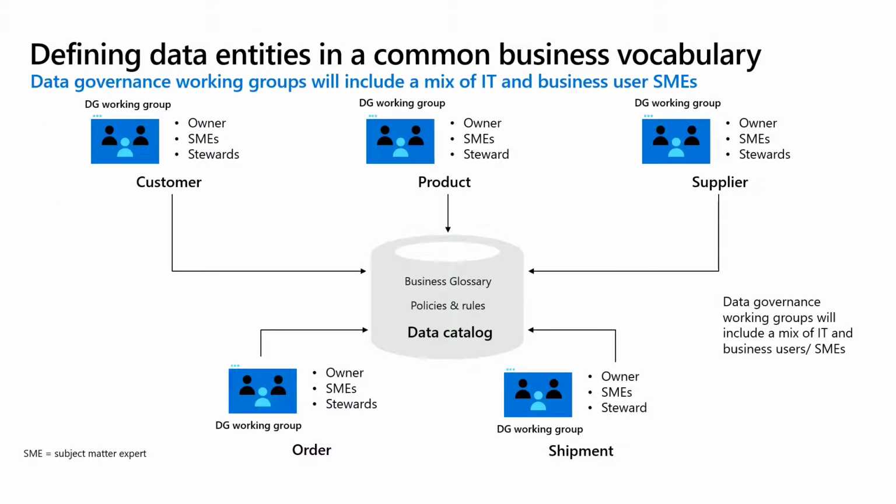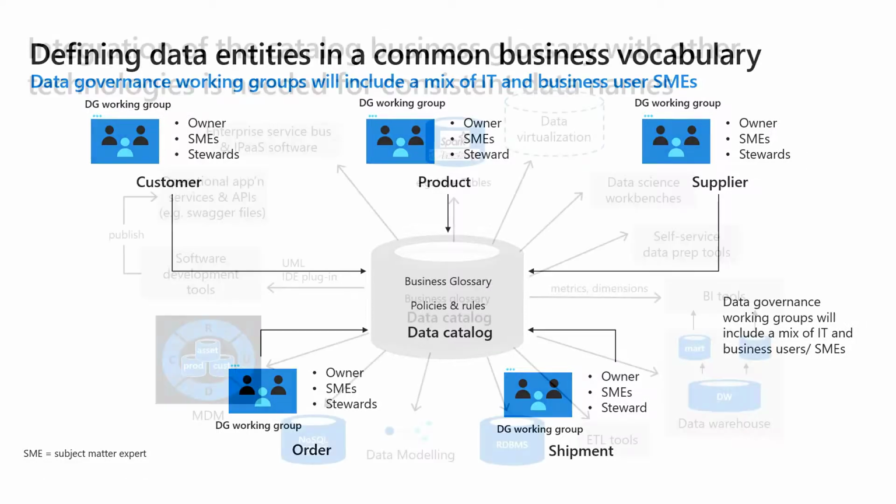So how do we define the data entities? Defining the data entities is done within each working group that sets the definition for their business unit, and that gets consolidated into a single data catalog for the organization. So this ensures that there's a single record of truth for a data entity, and a common business vocabulary ensures that it's used consistently across the organization. The policies are applied to the data catalog and then applied universally across the organization.